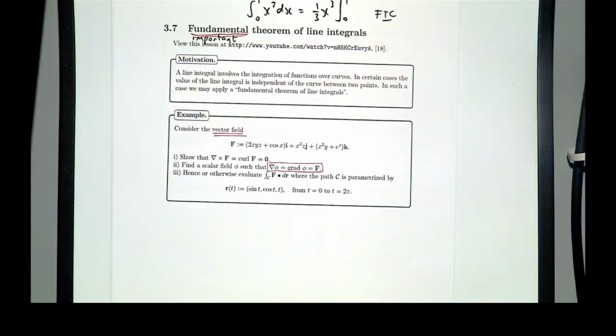Okay, let's get back to it. So based on the really simple example at the top, can we do something like this for these new integrals that we've been looking at? Can we just use the endpoints of the line or the curve instead of doing all the computations? And the answer is yes, if the vector field that we're integrating has a certain structure. It has a certain property. And the property is this.